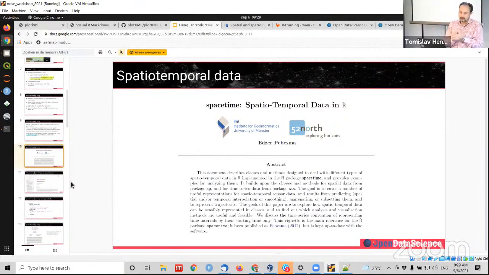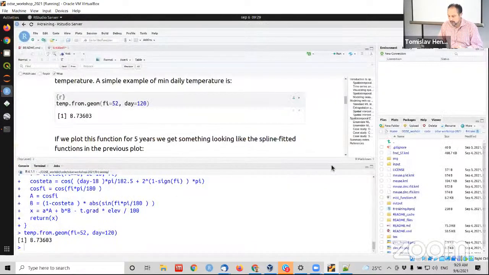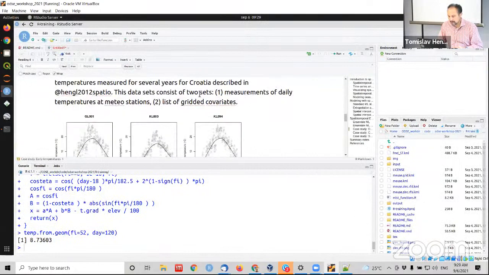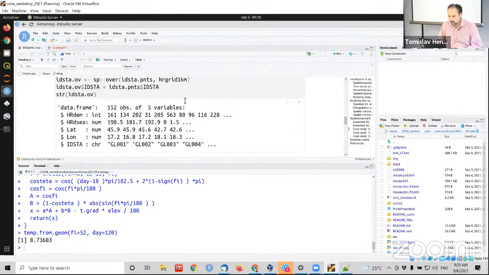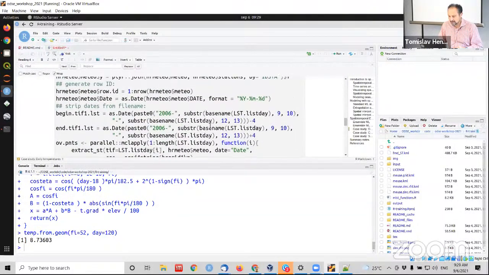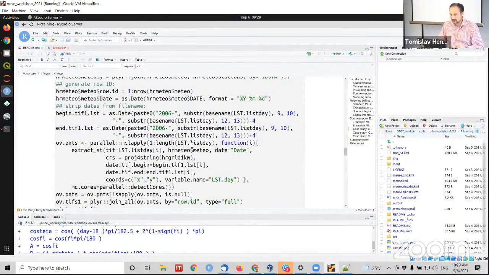The problem is when you work with large data, you cannot load it in R. Your RAM is not going to handle it. R is not so efficient, or let's say we are not so efficient, with putting things in RAM. So then this spacetime package wouldn't work. And I don't use it, by the way, because we now work exclusively with large data sets. So I will show you we're going to use terra extract, which will do the spacetime overlay. But my code, unfortunately, is maybe not so easy. I will show you very quickly how the code looks like. It's a bit longer code. Don't get scared, and it runs in parallel.